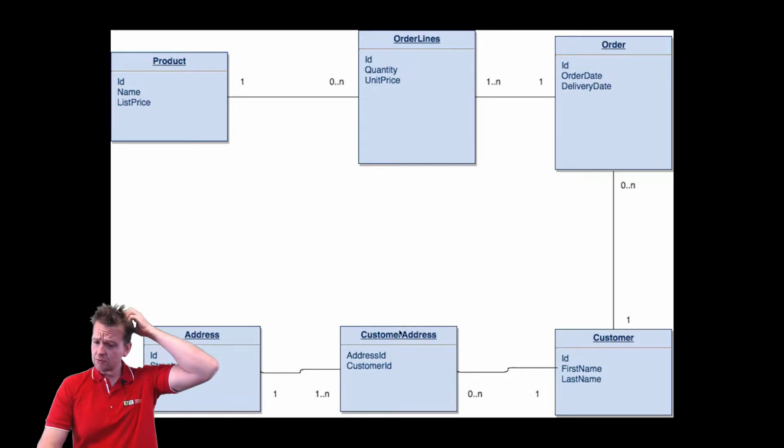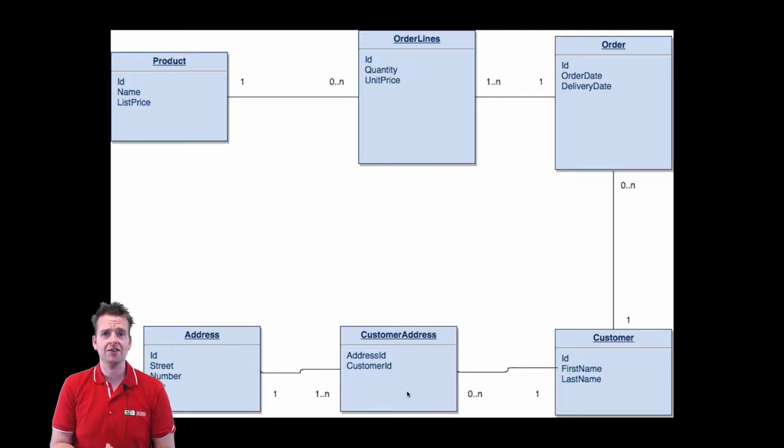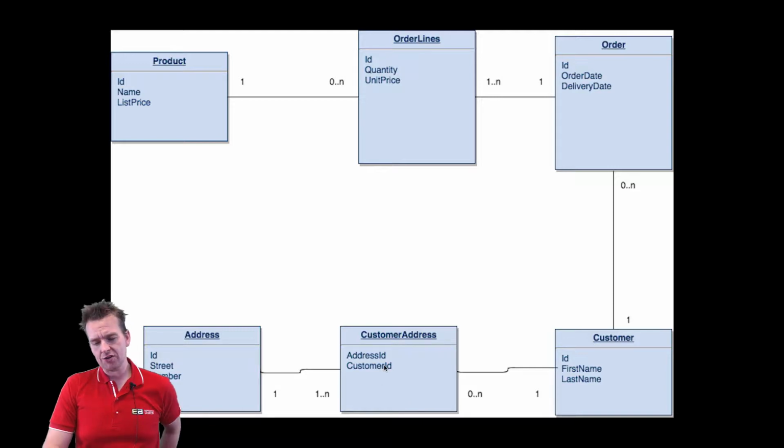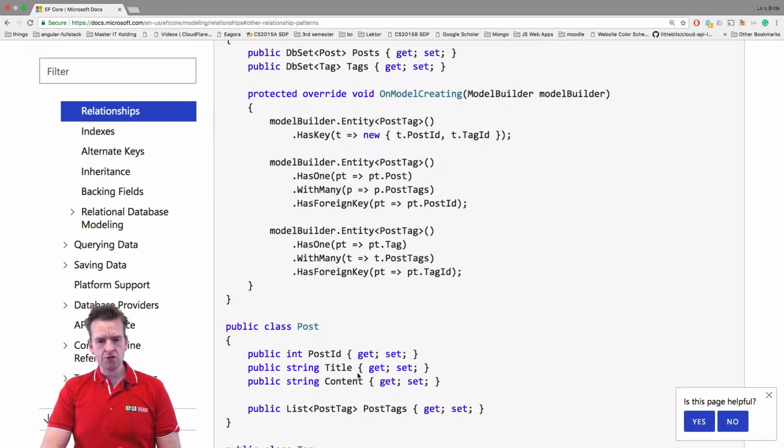But now we need the customer address object in our database to actually make this work. So let's try and just add that right now. And again, all you have to understand right now is that this customer address is going to have a primary key right here that's going to be a combination of these two. So it has to be unique, address and customer ID bound together. You cannot have the same address ID and customer ID multiple times. That's why I'm going to make this a primary key. Good. We're not going to talk more about relational databases right now.